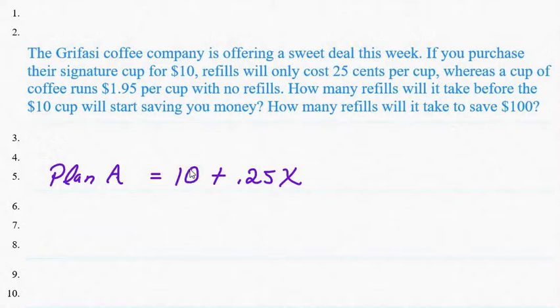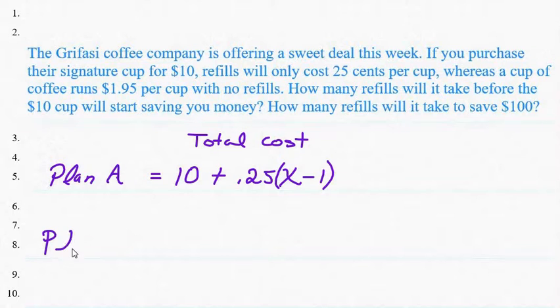Now, if you buy the $10 cup, which it doesn't really say in here, well, I guess it does, refills only. If you buy the $10 cup, you get a refill with it. So what we're going to have to do here is subtract off 1 right here. In other words, if I put 1 in here, so let's say this is my first cup of coffee, 1 minus 1 is 0. 0 times 0.25 is 0, and therefore the total is $10. Now we're not going to add tax on this. It'll be the same if you added tax on. So we're leaving tax off. Okay, so this represents the total cost.